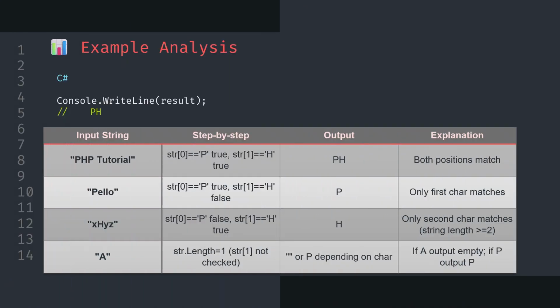These examples show a variety of outputs you can get. Edge cases: a one character string will never produce a second character result. The length check prevents errors. If you need to guarantee a two character output always, you change the rules, like you pad or default characters. For this exercise, the output strictly follows the presence and value of the first two characters.